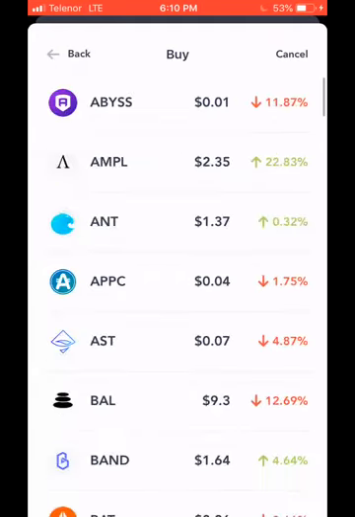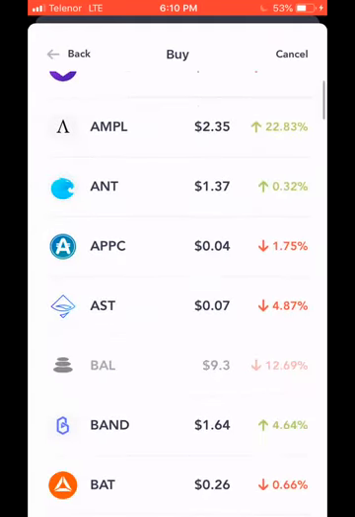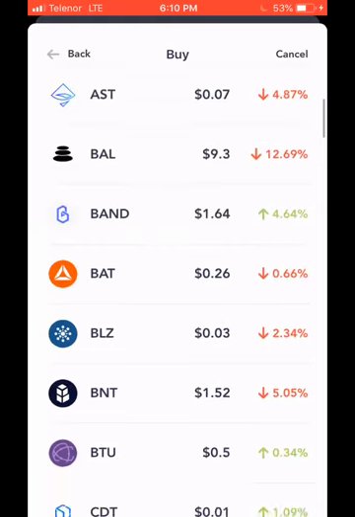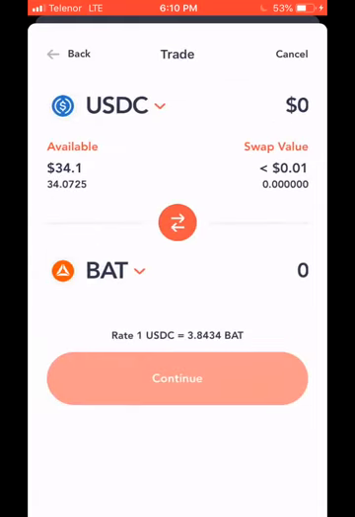And it's cool, it provides instant access to a lot of people. So let's just go ahead and take a look at what a trade is like here. Let's say, for example, I wanted to buy some Band Protocol, or actually I'm going to buy some BAT here. BAT's one of my favorite long-term tokens. So I've selected BAT here.